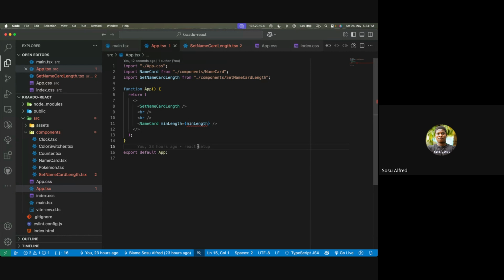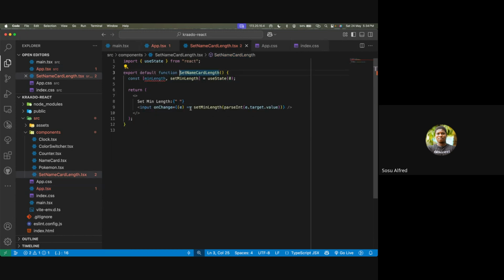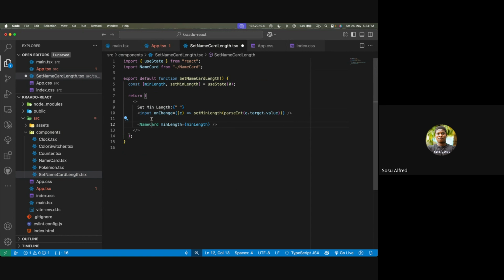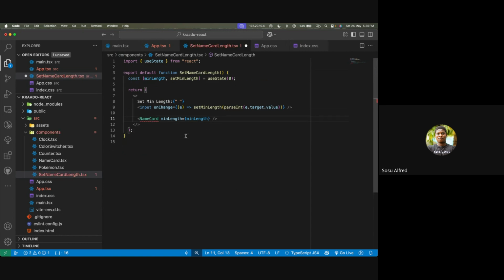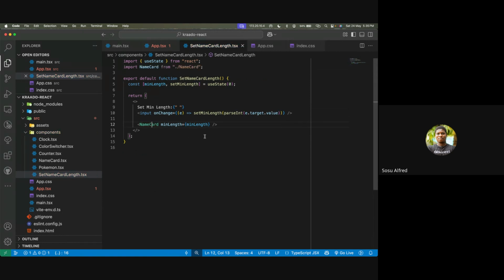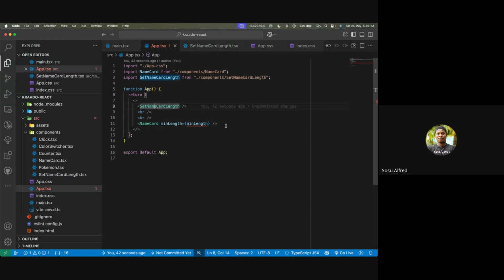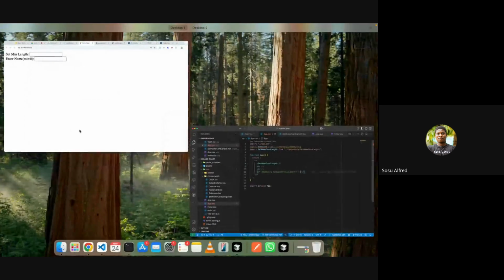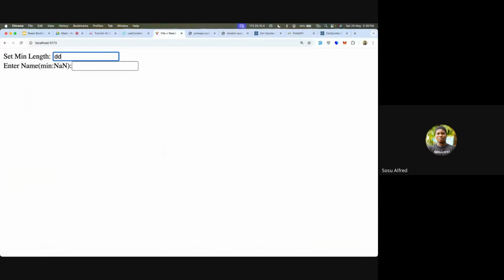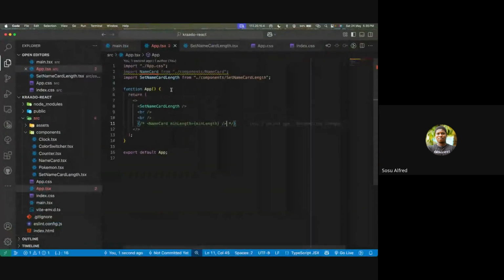So one way we can do that is we have to move this NameCard from here under these components to be here. Okay, that's what we have to do before you can get it to work. But that's not how we want our application to function. Okay, if I get rid of it, it still works. I'm sorry, I need to enter a number. You see, it will work. But that's not what we want.